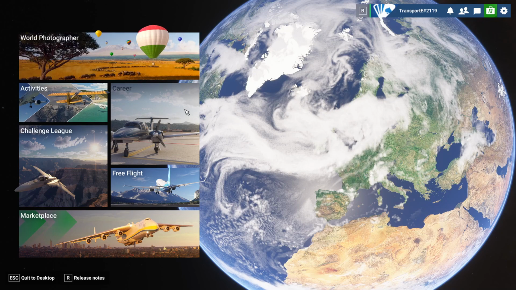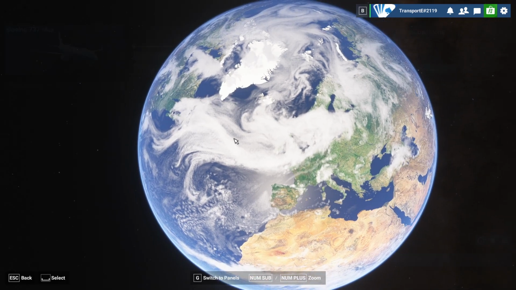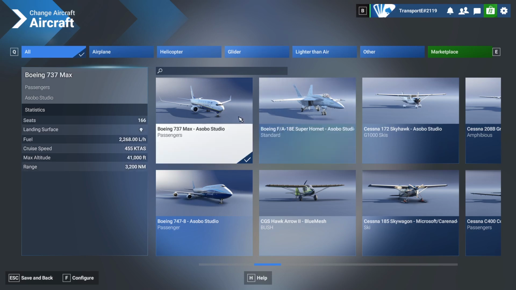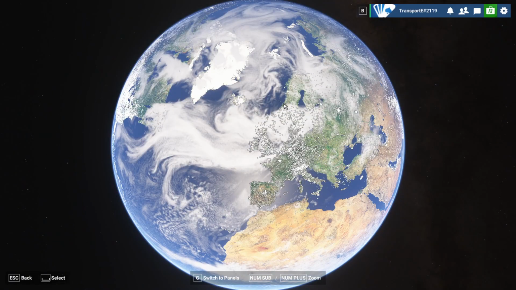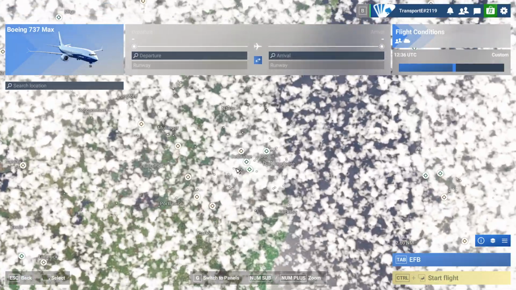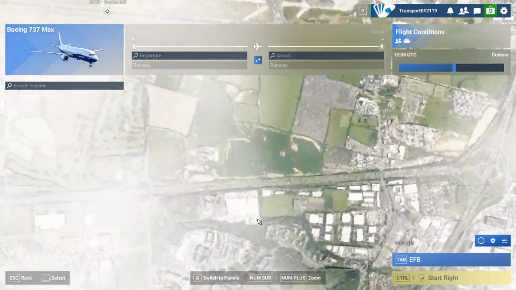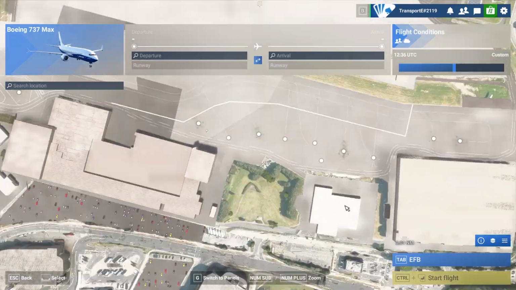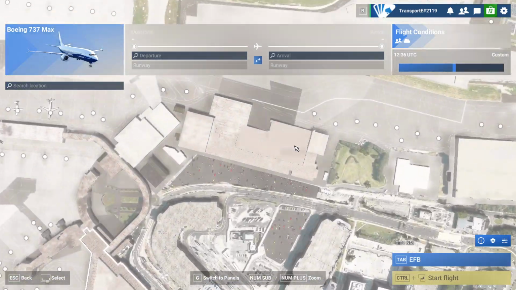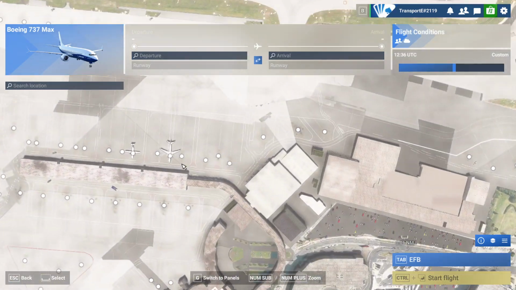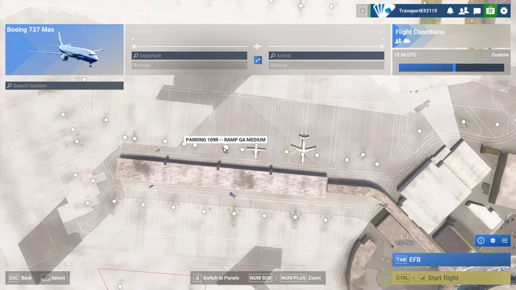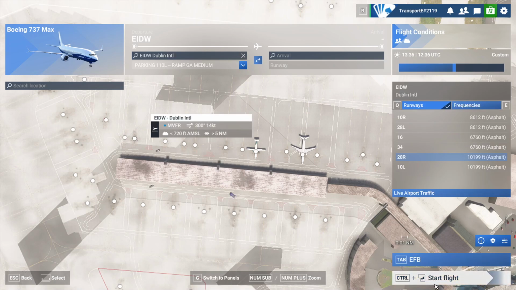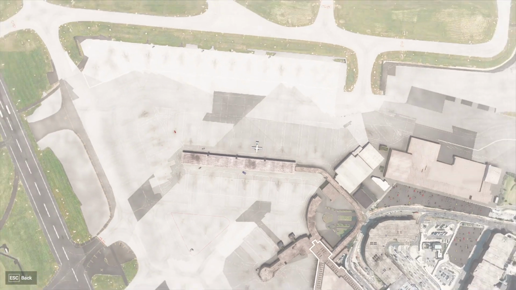And now we're connected to Microsoft Flight Simulator, and then let's start this again. This is our aircraft. Put it in there, that's great, that's configured. And let's load in again into Dublin. Let's load into Pier 1 and into one of the Ryanair stands, which is here. Load in here, set as departure, and start flight. And let's see if this works.